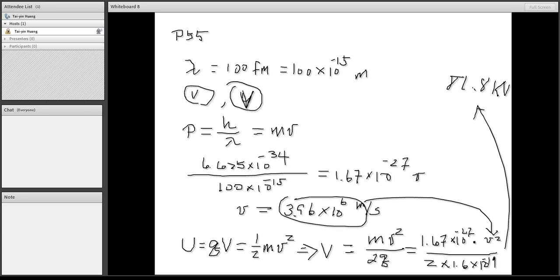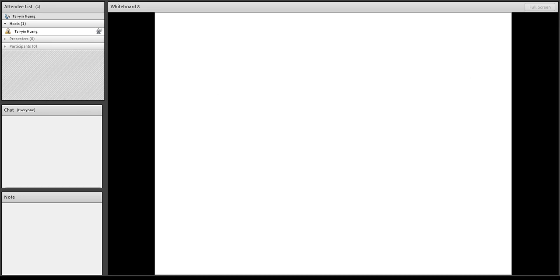Now the last problem I want to do is problem 81 that deals with the uncertainty principle. So 81. Imagine playing baseball in a universe, not ours, where the Planck constant is 0.6 joules times seconds, and thus quantum physics affects macroscopic objects. What would be the uncertainty in the position of a 0.5 kilogram baseball that is moving at 20 meters per second along an axis if the uncertainty in the speed is 1 meter per second?